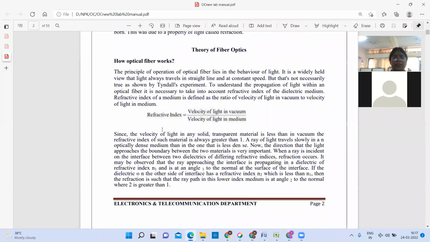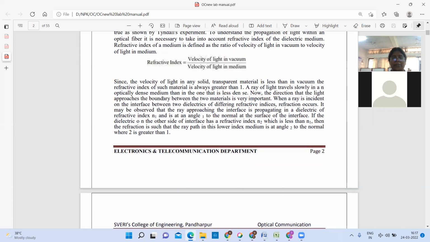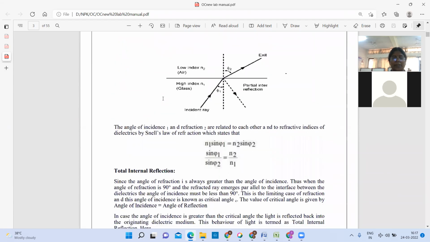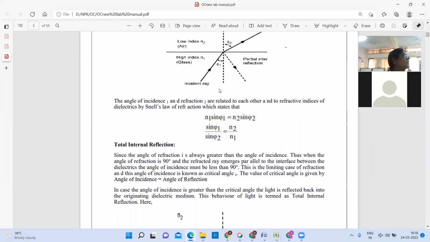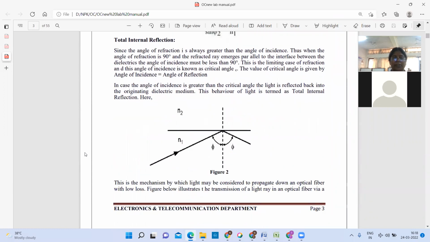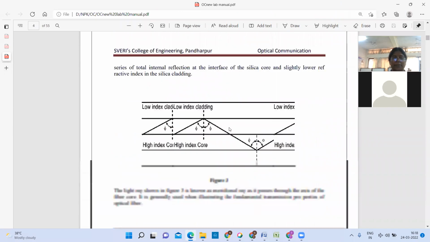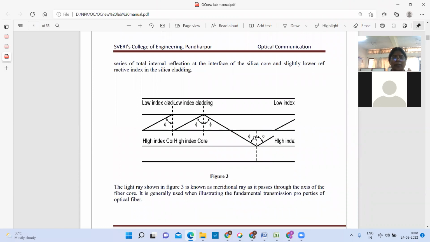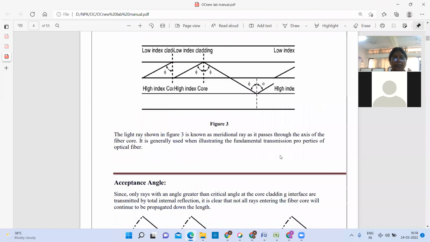So how the optical fiber works, then refractive index, that is nothing but velocity of light in vacuum divided by velocity of light in the particular medium. Okay, so that is the refractive index. Basic concept आहे. So whatever we have seen in theory, refraction first step मध्ये दिलेलं इथं, then in second step total internal reflection. So here the angle of refraction is 90 degree. Then next, transmission of the light through fiber optical cable. त्याची diagram दिलेली आहे इथं.